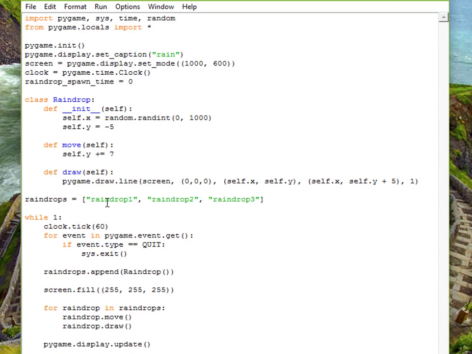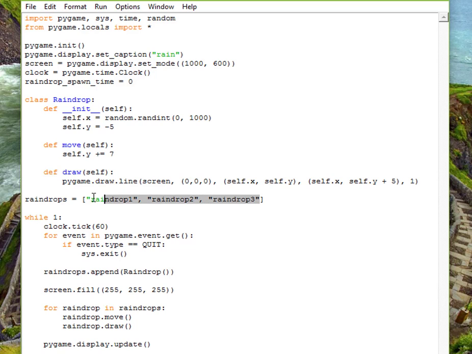So raindrop will be raindrop 1 first, move, draw, go back round, raindrops now takes the second item, so raindrop now becomes raindrop 2, moves and draws it, then goes back round, raindrops now has 3 items, so raindrop becomes raindrop 3, moves it, draws it, gets to update around and recreates it.